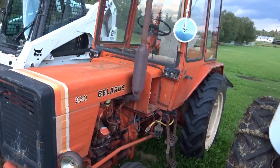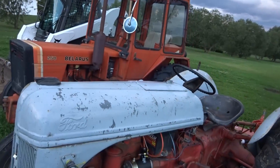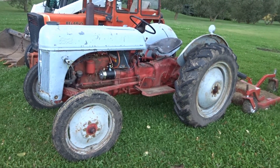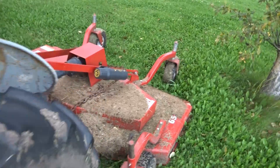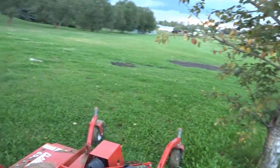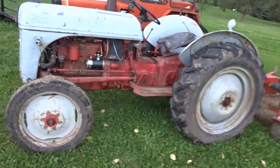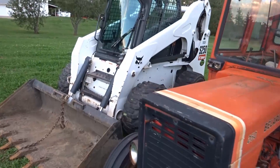This is a Bolares 250 — I use this thing for cutting grass. It's a diesel engine. That was an '81 Bolares. This is my 1949 8N Ford. It used to be my grandfather's — he passed away and I acquired it. It was just sitting in a bush and I wanted to cut grass, so that's why I got it. It's a gasoline engine. That's a diesel engine, and that's another diesel engine — a nice little tractor.